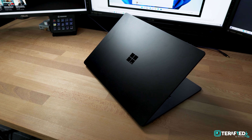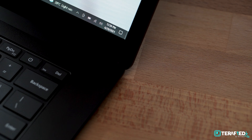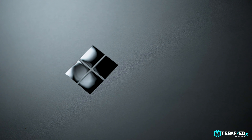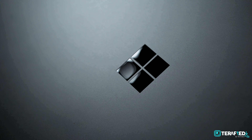To be very honest, even up to today and having reviewed quite a number of laptops, the Surface Laptop is arguably my favourite laptop. And it's with good reasons. The design is clean and minimalistic and it's been that way since the start. To be very frank, the design has withstood the test of time and I still think it looks as fantastic today as it was a few years back, even when you consider the competition now.